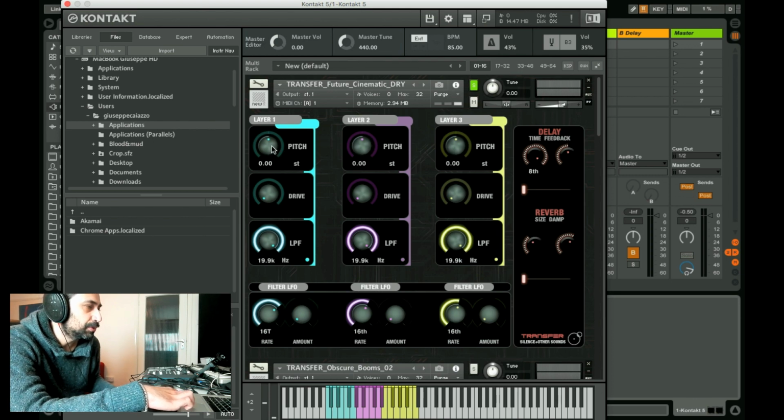So let's assume that we want to create some darker effect for the impact. The most straightforward thing to do is to pitch down the samples, then maybe close the filter a little bit, and add in some distortion. Let's add also a little bit of reverb, so let's increase the value of this cursor. Let's increase the size of the reverb as well, and let's decrease the damping. And let's decrease the pitch another bit, 10, it's okay. We have something like this.